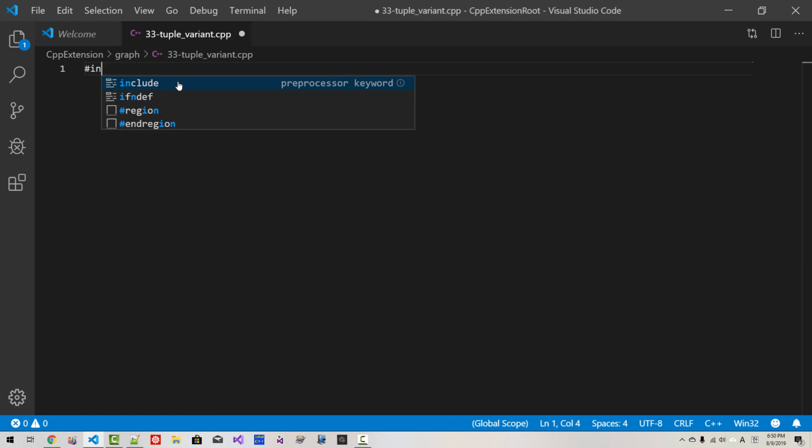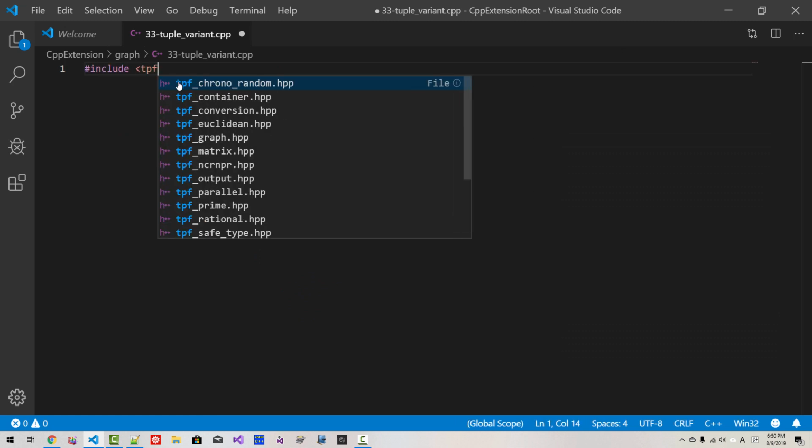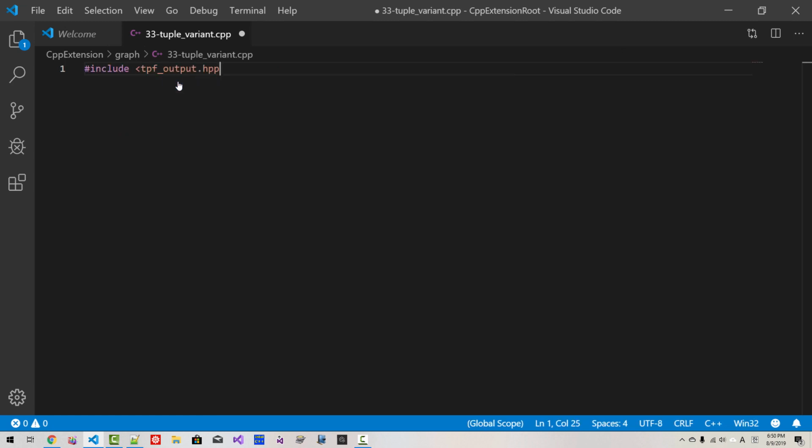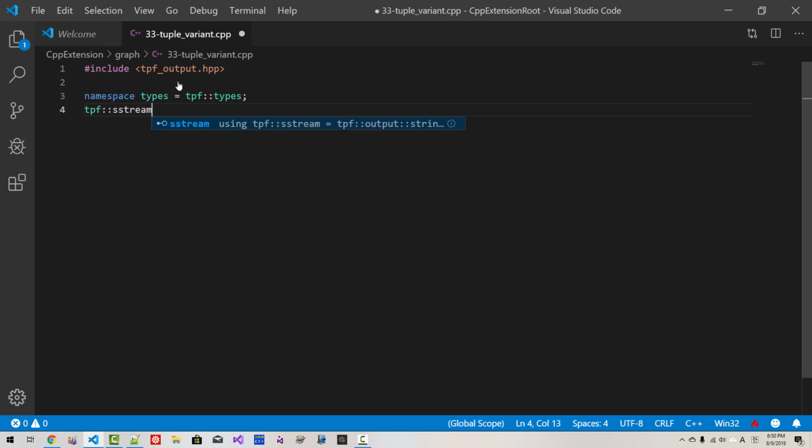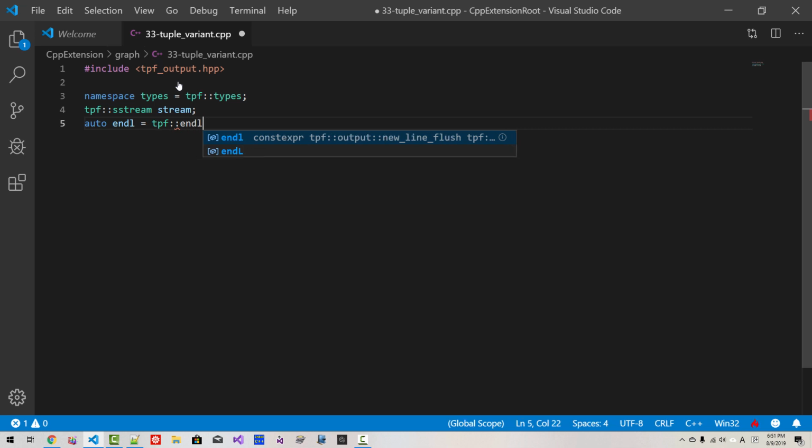Ctrl V, include talk play fun output.hpp, namespace types, talk play fun types. I defined a namespace alias, talk play fun stream, auto ender, talk play fun ender.